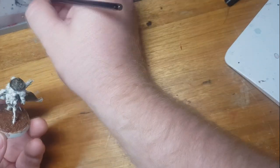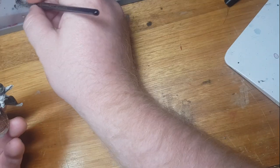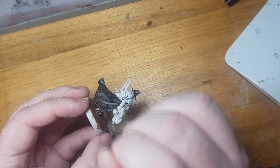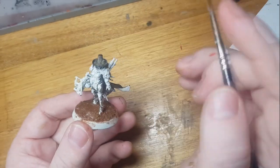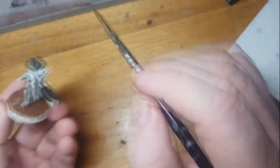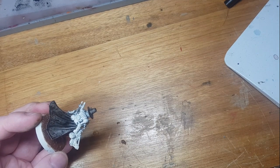Next I'm applying a bit of Leadbelcher. If you look at the reference pictures of this miniature on the Games Workshop website you'll see the areas I roughly wanted to copy. I didn't go with any original scheme — I was just trying to wing it and get a decent result in about half an hour because I haven't painted anything to completion in a while. Leadbelcher is another paint you might need two to three coats, but I decided I could probably get away with that given the area to cover.